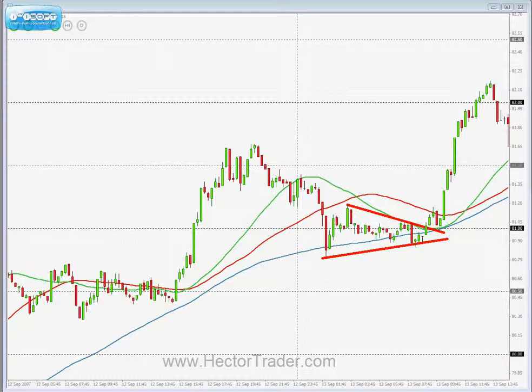To wrap it up, as usual, as price retraces back to the dynamic area of support and resistance in a trending scenario, you zoom into the short time frames and you simply follow price action at that precise level, okay?